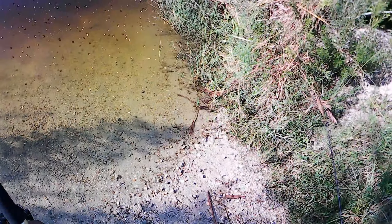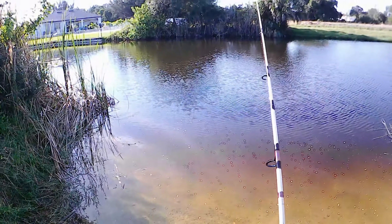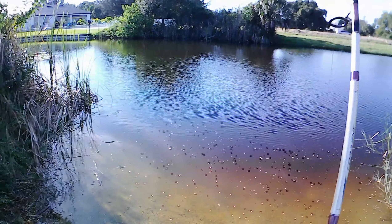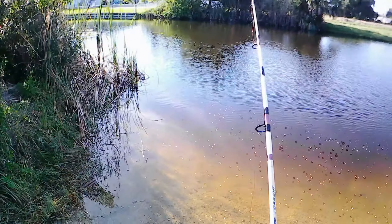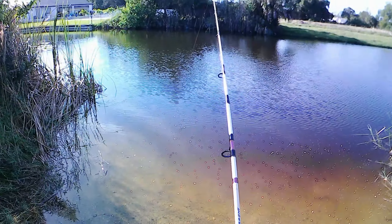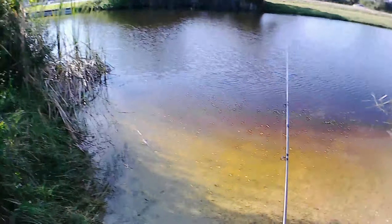It's a nice day, can't complain. Nice and early in the morning. In Florida around this time of year it gets pretty — well the later in the day it gets, the more the heat picks up. But right now it's pretty chill outside. I was going to wear jeans because of the bugs — I used to call them gnats up north, we call them no-see-ums out here. Florida lingo. I don't got much time, I need some kind of action today.